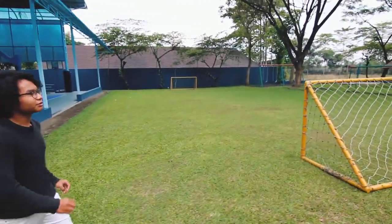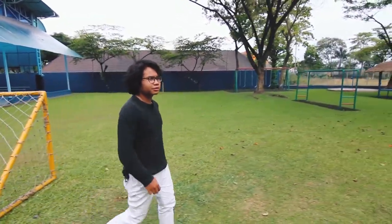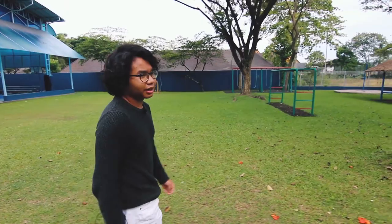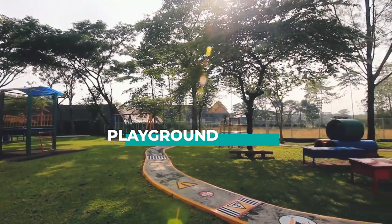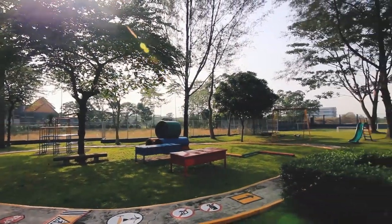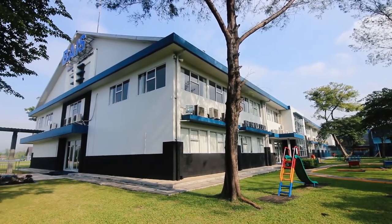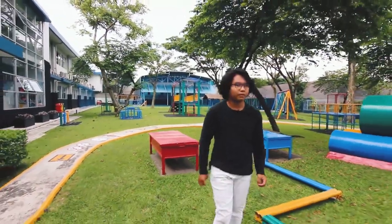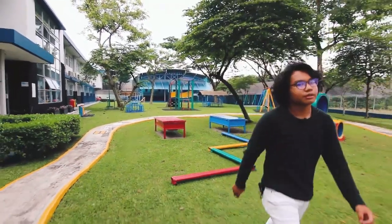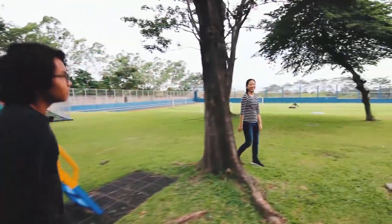Now the playground actually is where kids get to play during break times, recess times. Even us high schoolers and middle schoolers, we sometimes take a bite out here to eat during lunch. And over here is the smaller playground for smaller kids. Got a couple sandboxes and smaller jungle gym. There goes the bell. And if we keep heading this way, this will be the entrance to our soccer field. And my friend Ginny will be leaving off from here.